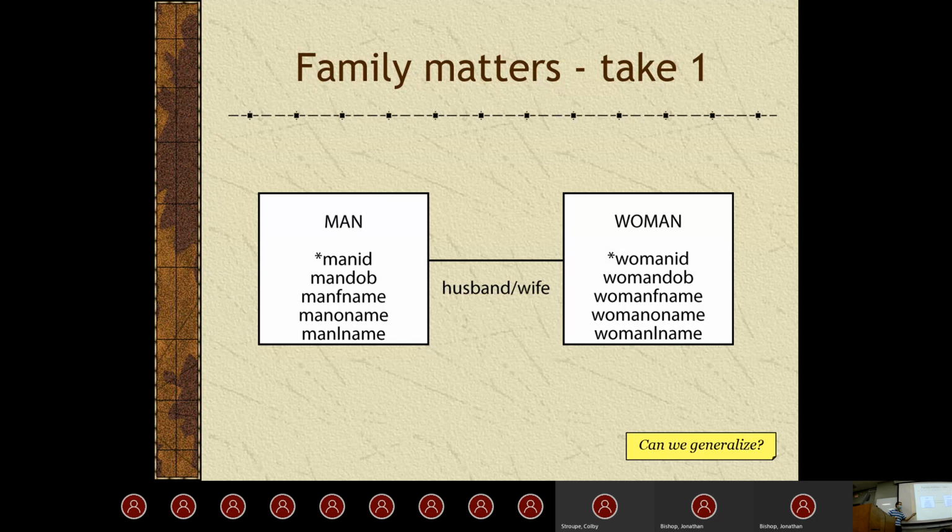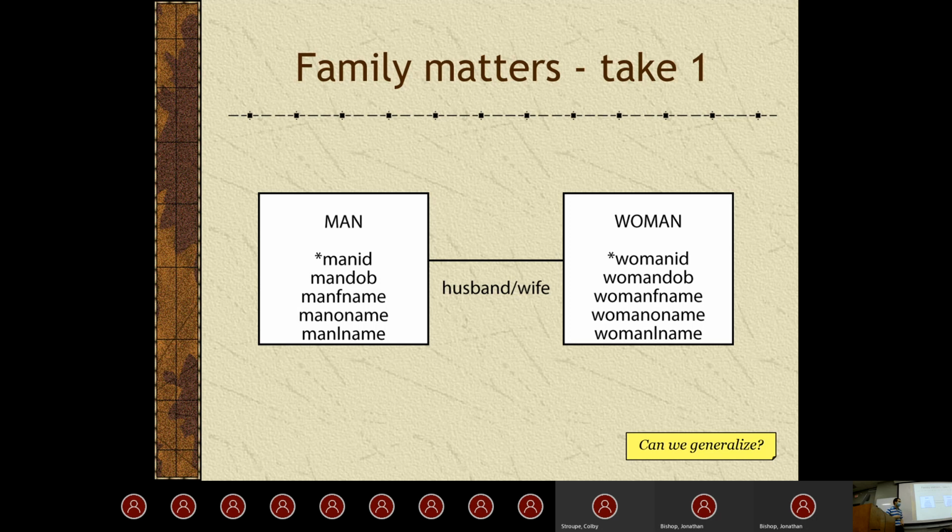talk about this from the concept of having a marriage relationship. Apparently the book made a pretty bad joke about, if you have family problems, one way to identify what's going on is to use a relational model. That's a pretty bad joke, so I certainly won't make that. But that's what we have here. We have a man, we have attributes about the man, and he is married to one and only one woman, and we have attributes about the woman.